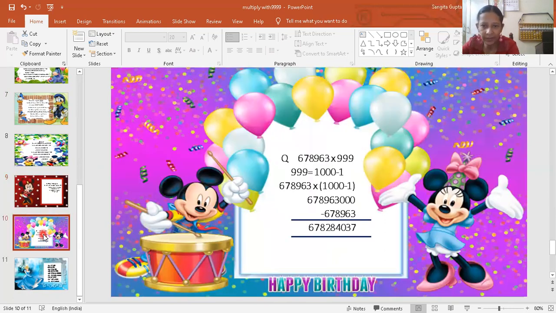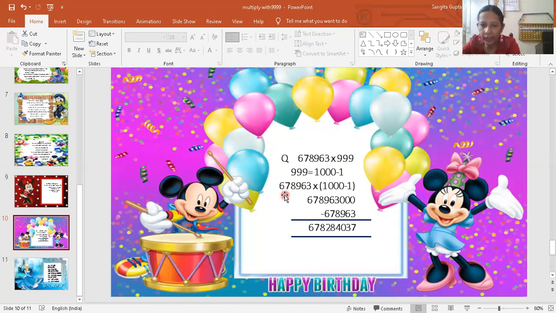Now let's take some other example. This is also a little bit time consuming. If you do it with your normal maths, it will consume your time, and the chances of mistakes are always more. Vedic maths tricks will reduce your chances of mistakes. Again, you have to convert this into the nearer base. This is 999, and 999 is always near the base 1000. So 1000 minus 1 equals 999. I have written it here also.